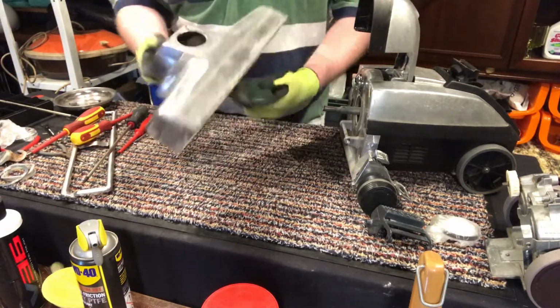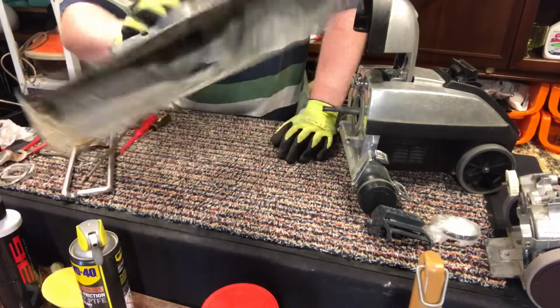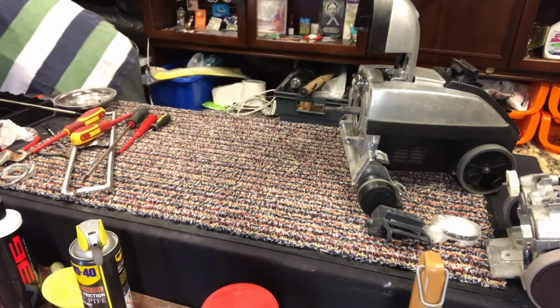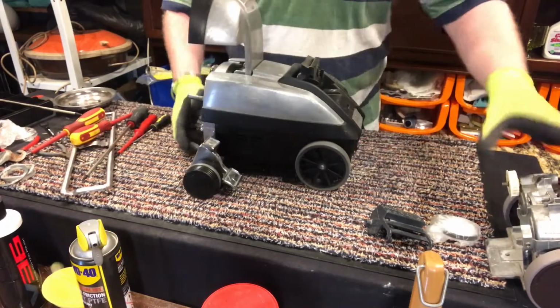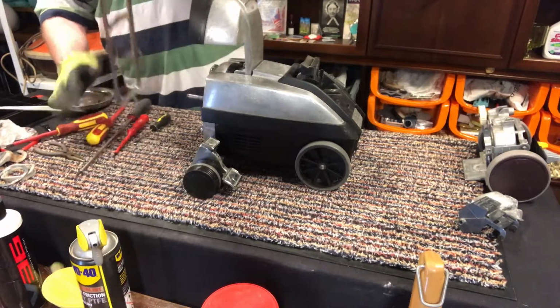Nice and clean. Well, it's pretty dusted out. I will wash it to get rid of the rest of the crud, and then I'll give it a good polishing. So let's move to the main vacuum and to the main dismantling. Get that out of the way.